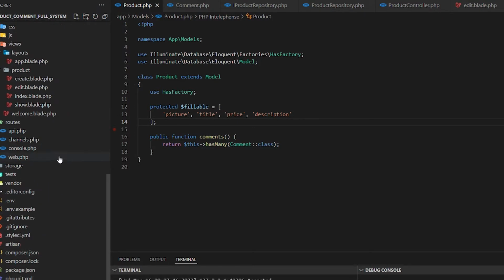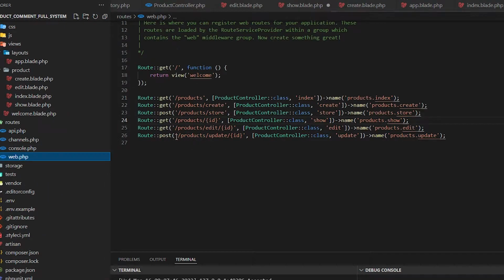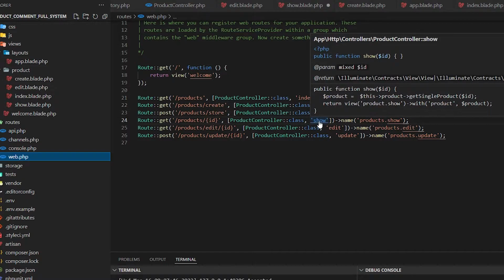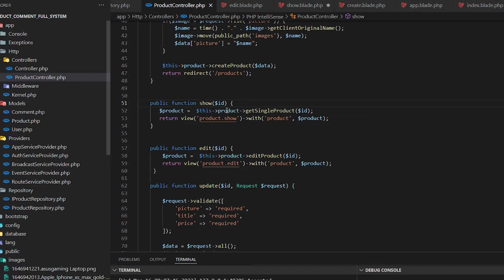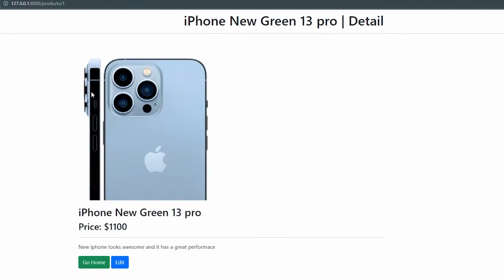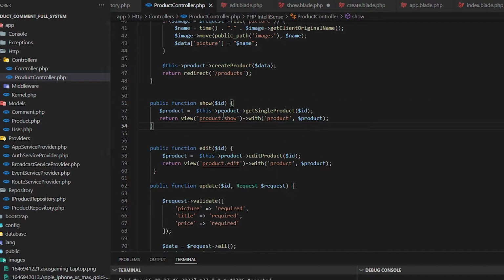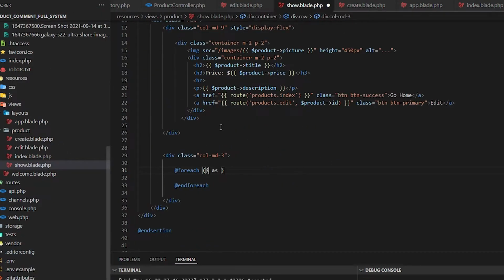If you go to web.php and go to the show method, you can see where we get all the details. In the show method, we are getting the product by its ID, with full product information. That's why we need an ID to show all the product information. Based on that, we are querying all the product information in show.blade.php. Here you need to write product.